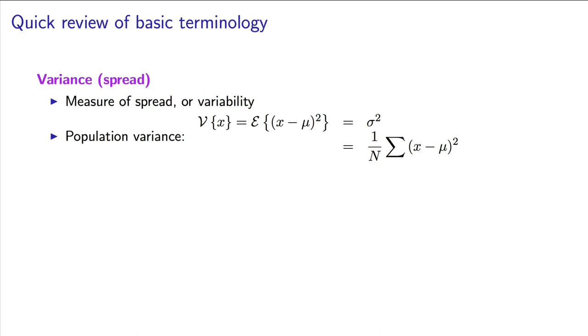Now, if the variable x has units of kilograms, for example, the variance will have units of kilograms squared. That's hard to interpret. So we often use the square root of the variance, and we call that by a new name, the standard deviation. The standard deviation has units of the original variable, and it gives us an idea of the measure of spread.